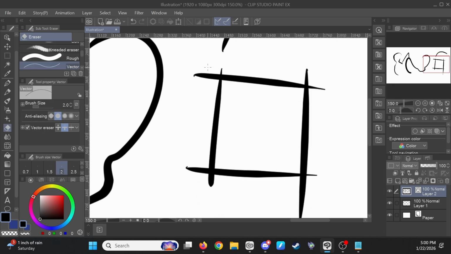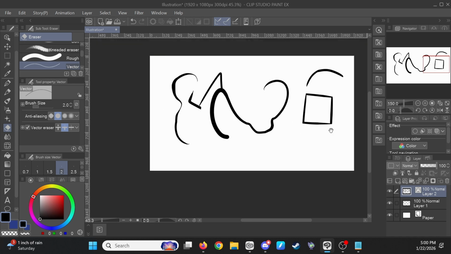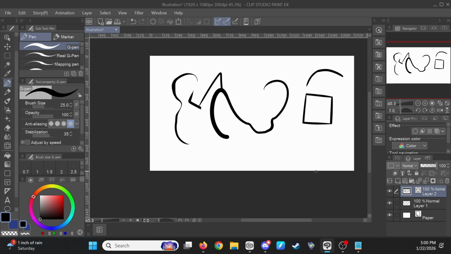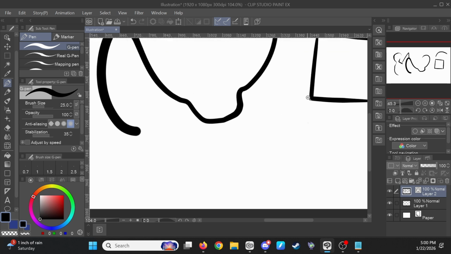Want this box to be cleaner? Shave off these edges. There you go. You now have a square. The vector eraser tool is crucial to line art with these layers. You want to be using it absolutely. Because I know a lot of people will come in and they'll try to treat vector layers as if they are a regular layer. You do not want to do that.